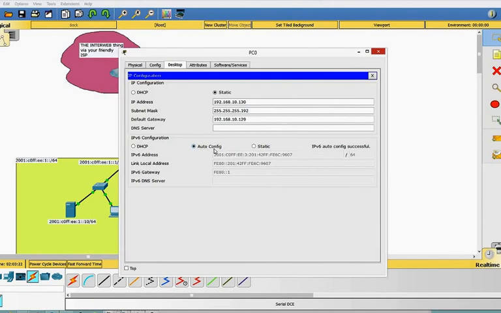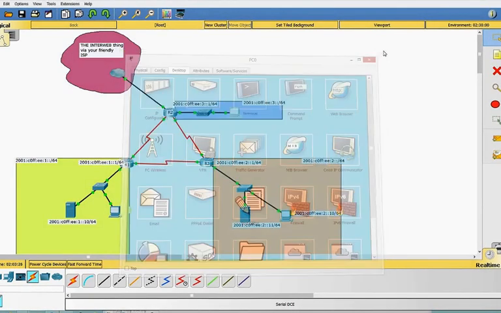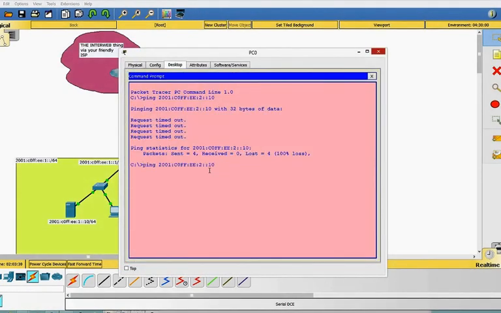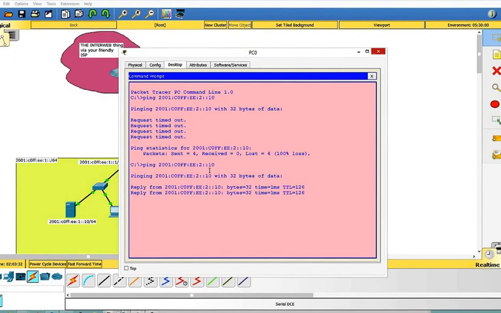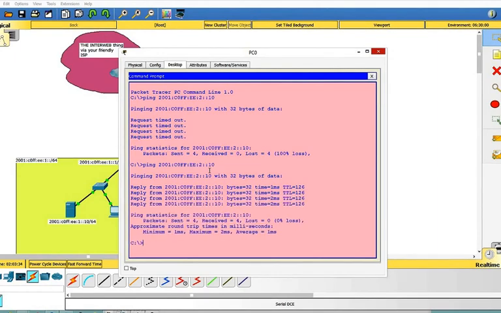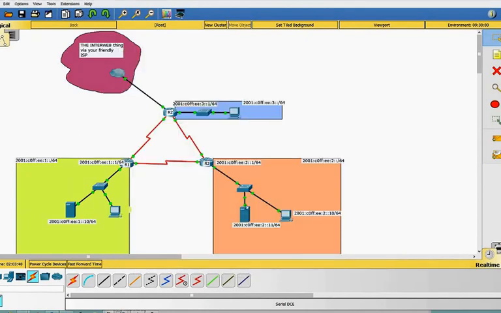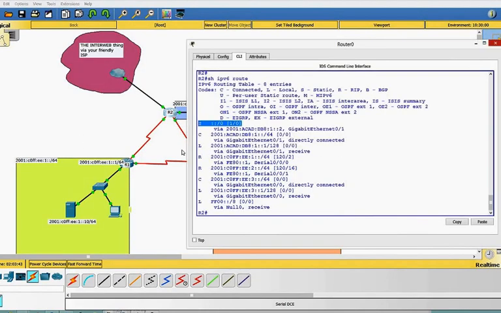So we've gone auto config. It's using SLAAC to actually acquire the address. That's actually the reason I came to this top one. Go back into that, hit the up arrow, and see how that goes. Well, that's a bit better, isn't it? So a little bit of troubleshooting in there. It's nice in Packet Tracer, but there it is. We've got a reply from that to this network. So this is the 3 network, which is according to our router. Oh, so it's the 2 network, beg your pardon, is that path there.